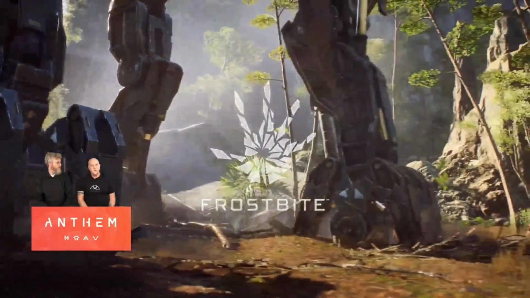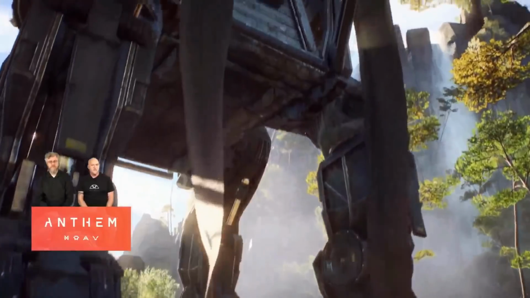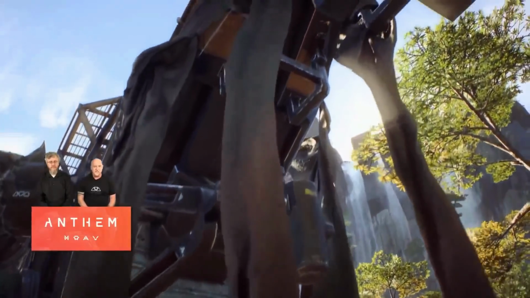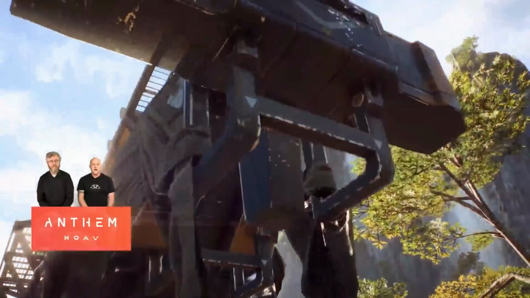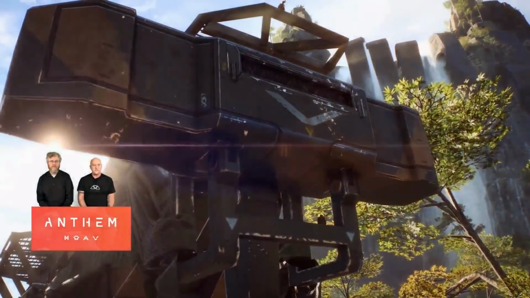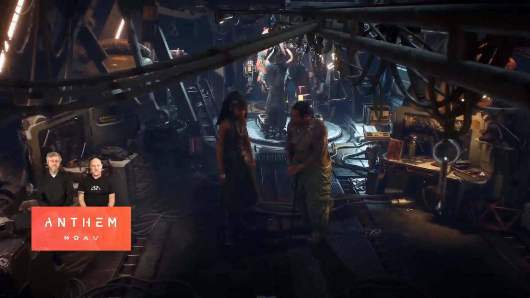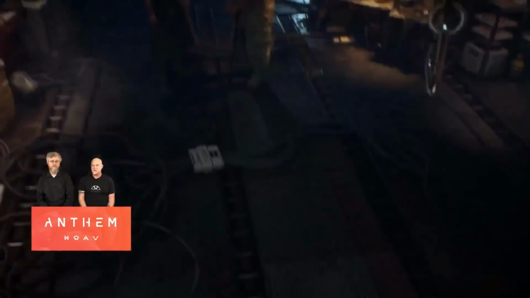So here we are. Yep, so what we're going to see first here is your Strider, the outside of your Strider anyway. This is your mobile base. And it'll be your forward base, kind of a supplement to Fort Tarsis. In here you can kind of screw around with your Javelins, change out their loadouts, their customization options, personalization, stuff like that.